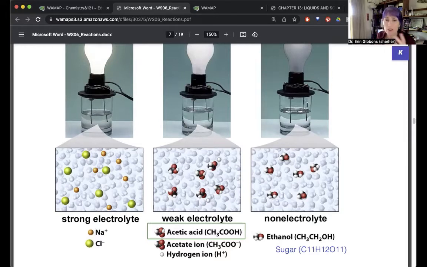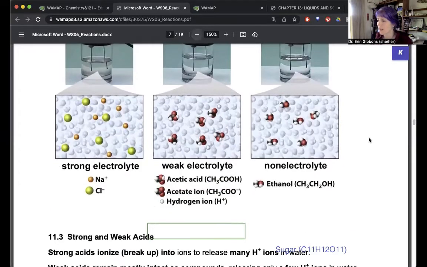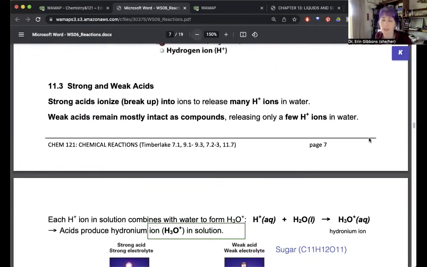So whether charged particles form or not, we can measure very directly, and it's super important information. So we're going to go through classifying and getting to know, right? A lot of this is just getting familiar with a bunch of different substances. So we're going to go through and identify what our strong and weak means and which ones will conduct electricity.